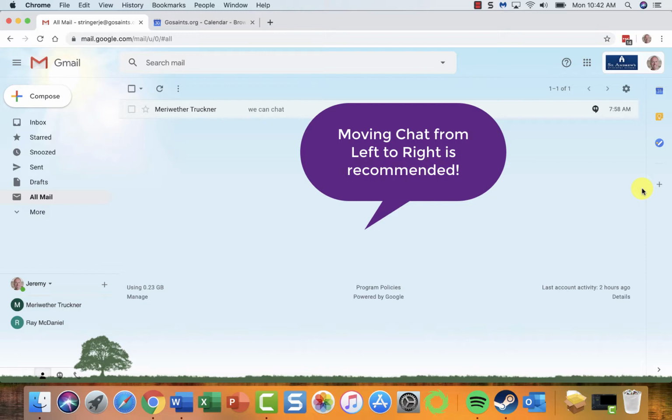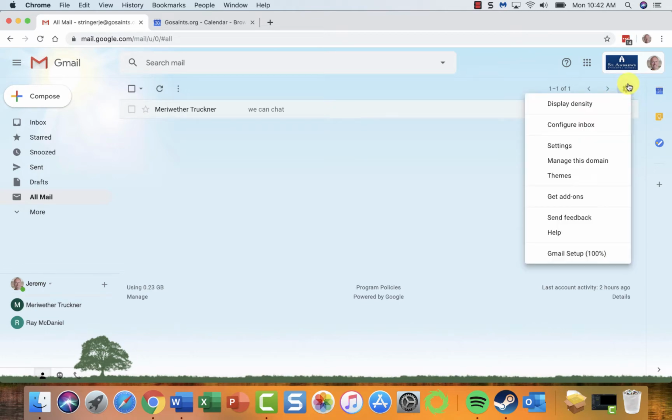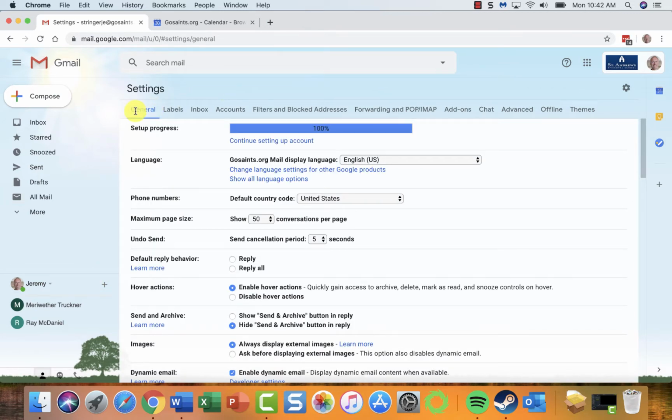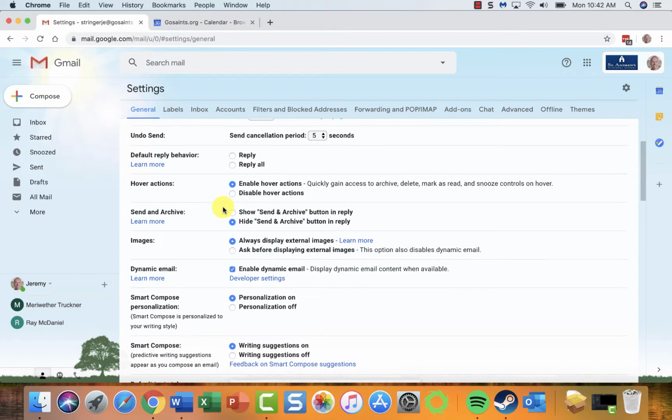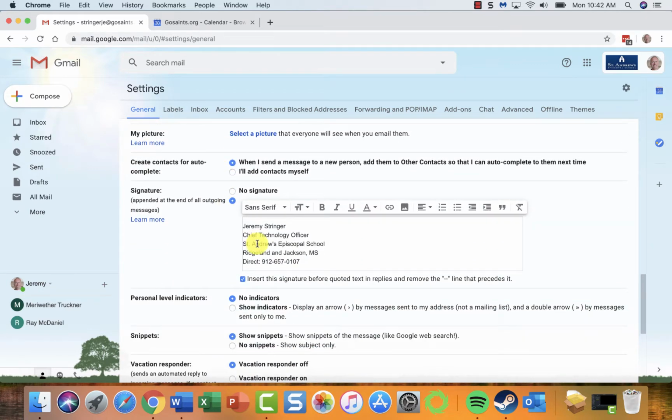That setting, along with all kinds of other settings, are found using this little gear icon right here called Settings. If we click on Settings, we can do different things underneath, including adding a theme. I talked about how my background has a theme applied to it with the sun here in this tree. But if we go into Settings right here, you'll notice the screen changes. So I have a number of tabs across the top. We're on the General tab right now, where we can do things like put our email signature in right here, as I've done with mine.